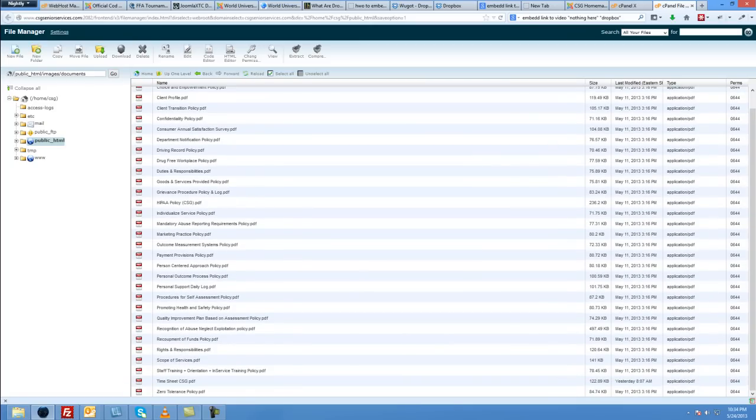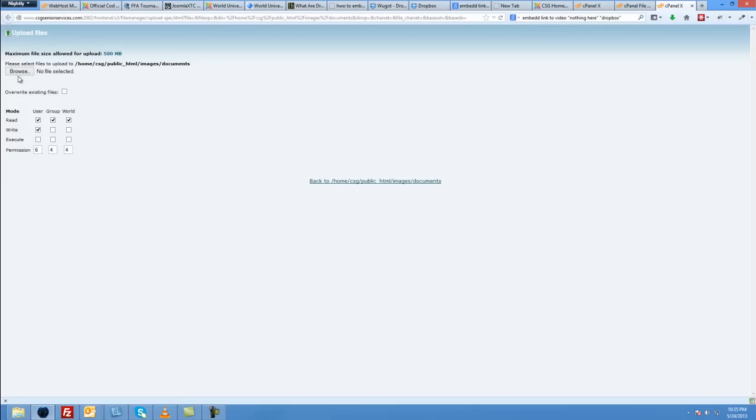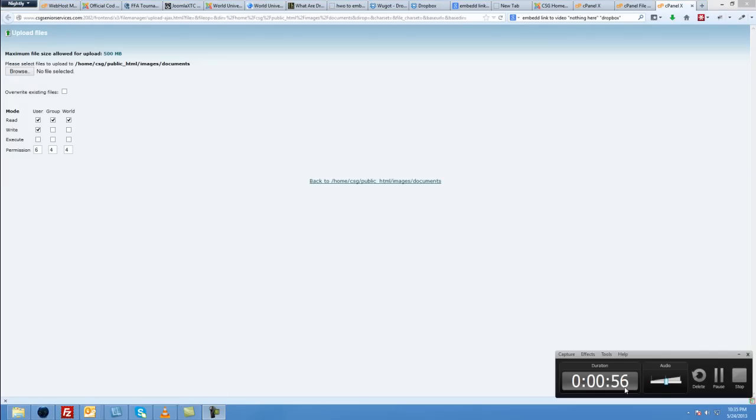So when you want to update these, just make sure that the name and everything is the same. In this case, we want to update timesheet, CSG, not PDF, and notice there's spaces. So make sure that your replacement file has those in there. I don't usually use this method. I usually use an FTP overwrite, but in this case, I'm going to try to do it from my computer. I'm going to browse my documents and find that.